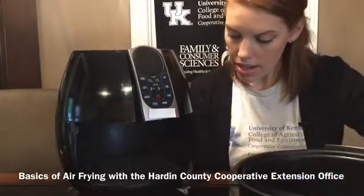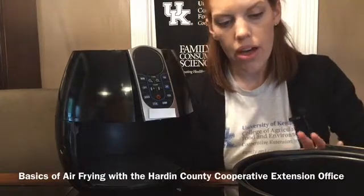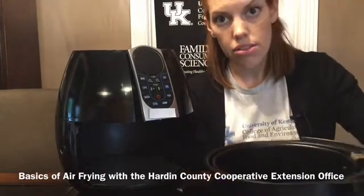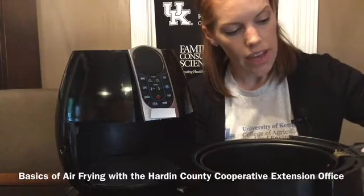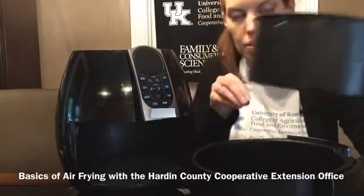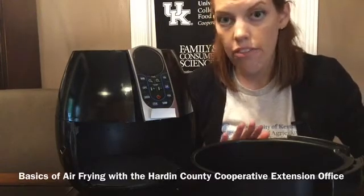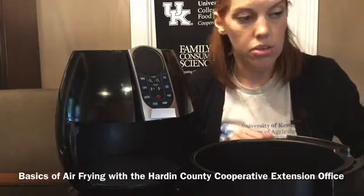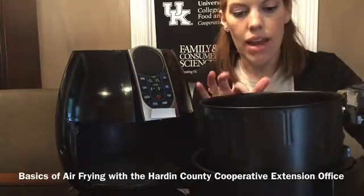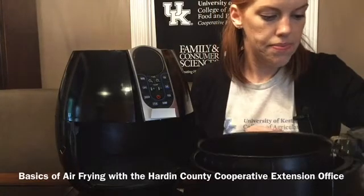The heating element, again, for this one is on the bottom. This base does get warm, but the handle does not. And so that's a nice safety feature. And then I just take this button and pop this out, and my food stays in there. Any crumbs or anything typically fall in the basket. This is dishwasher safe. And so I can just wash it really quickly and easily. And then I can let my food cool down in here, and then I can serve it.